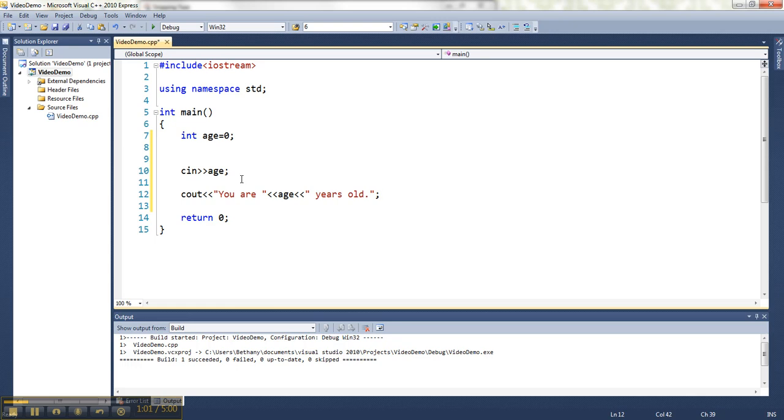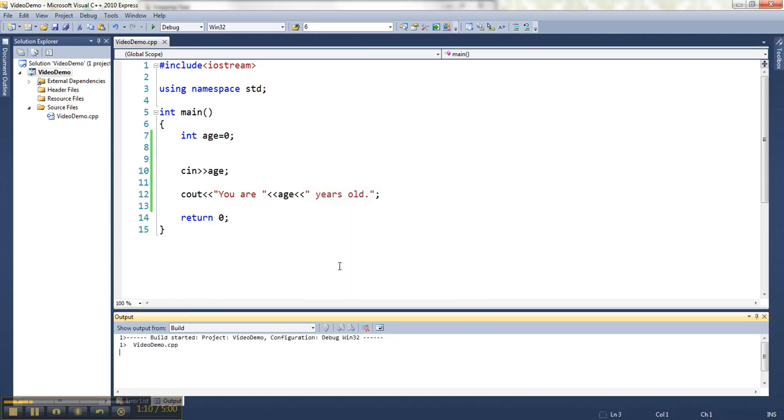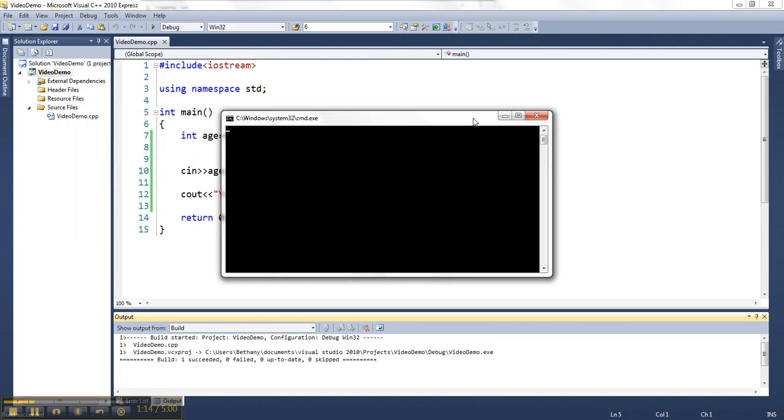Now there's something to consider here. So I've got this set up so it creates this variable, grabs their input, and then prints a confirmation message. When I run my program, here's a common mistake that new programmers make, and that's that they forget to write a prompt or a question to ask the user to actually type something. And then when they run, the console just sits there, it blinks at you like it's waiting for something, but because you didn't ask the user a question, they don't know what the heck you're waiting for. So I can type my age in, hit enter, and it tells me the confirmation message.